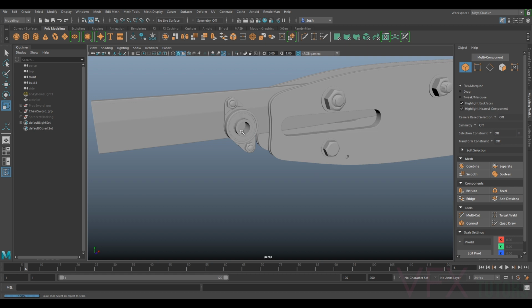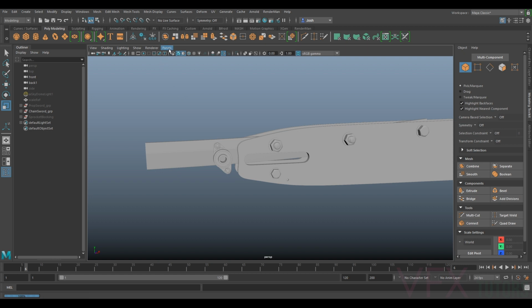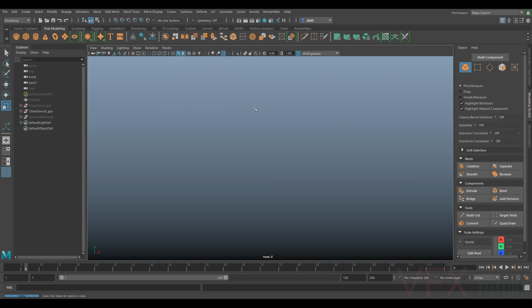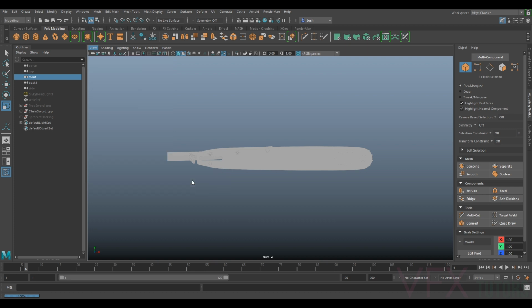So in this tutorial we're going to build the sprocket drive, and it should be fairly simple. It shouldn't be too complex because the shapes are fairly simple. So first of all, I'm just going to go straight to my perspective, orthographic and front, and I'm going to go view, select camera and create an image plane.